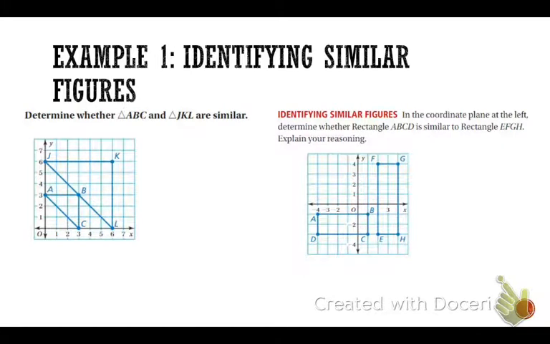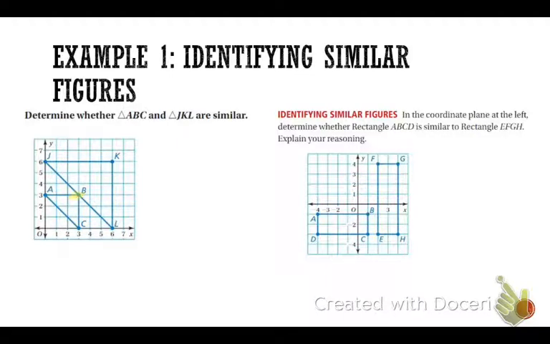So what we see in example 1 is we see figures. Well, in example 1, I don't know if they're similar or not. All right, so I have to somehow prove that they're similar. There's actually multiple ways that I could do that, but really the surefire way to make sure that you get it right every time is to compare corresponding angles. Okay, so we're going to compare corresponding angles in this example. What do I mean by that? I mean pick any angle, okay, in triangle ABC.